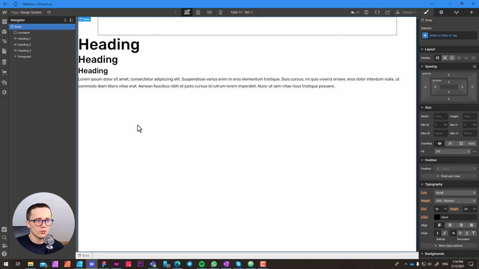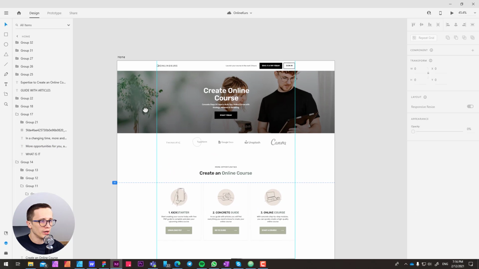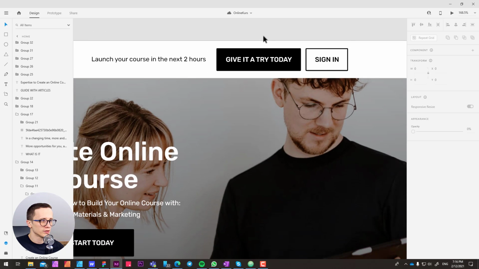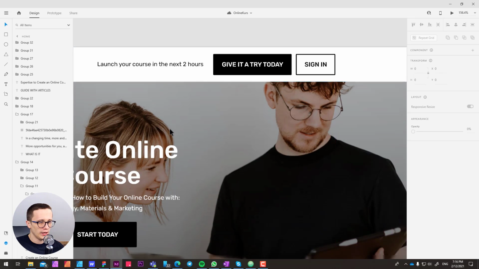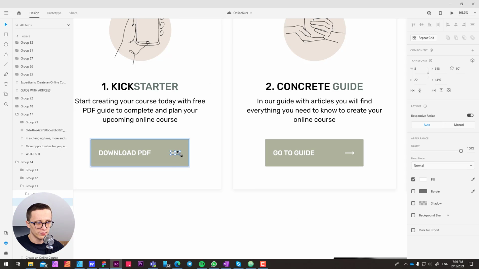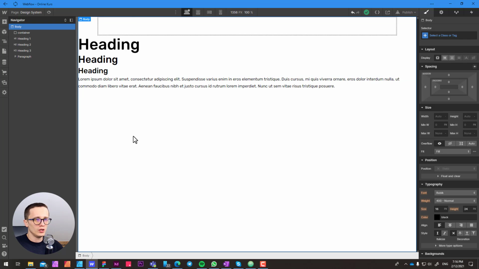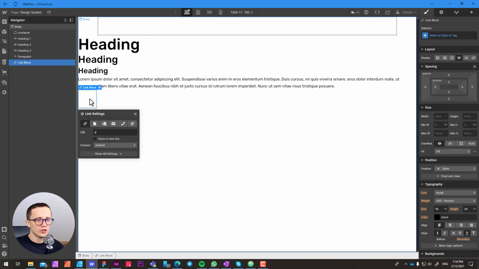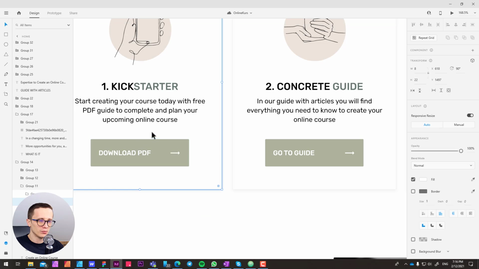Now the next thing I want to do is obviously my buttons. So I have a couple of button variations right here. I have solid buttons, I have ghost buttons, and I also have these buttons right here that have this arrow key or this arrow icon. So what I'm gonna do is, with my body selected, I'm gonna do a link block. Why are we doing a link block? Because inside my link block I have a text and I have an embed SVG, and we're gonna cover how to add embed SVG and how to optimize that SVG in a moment.